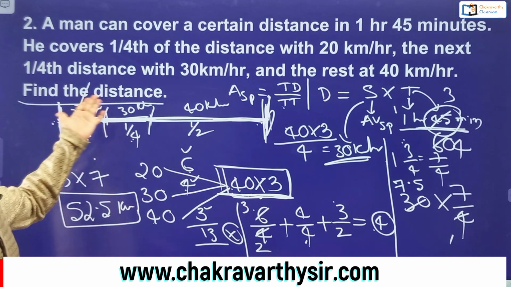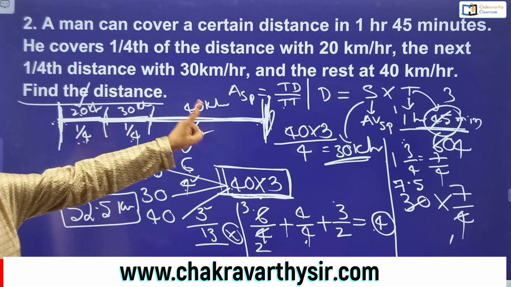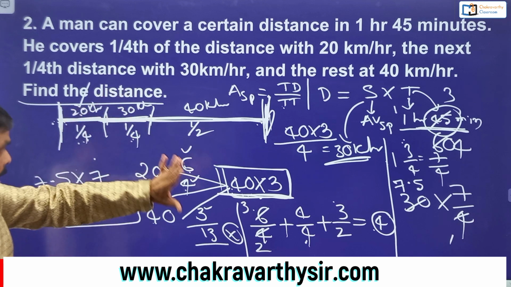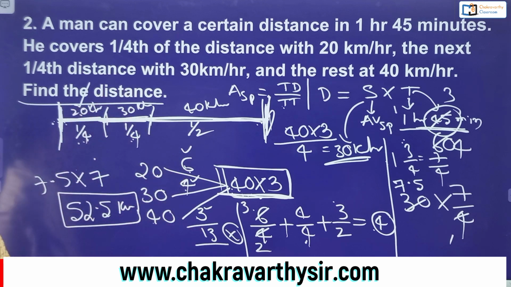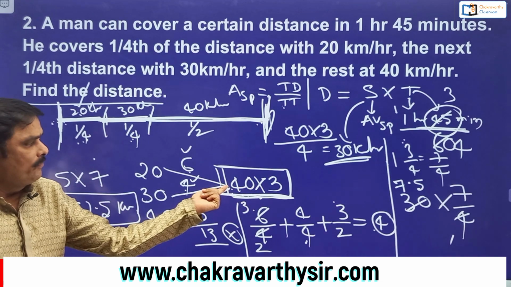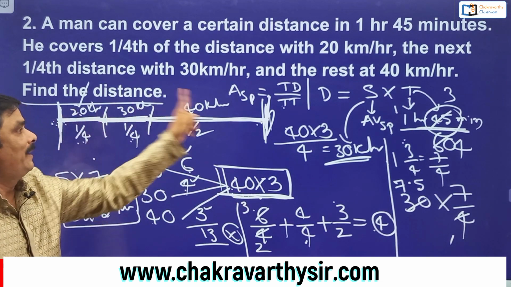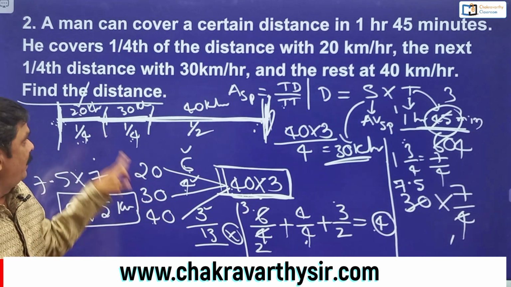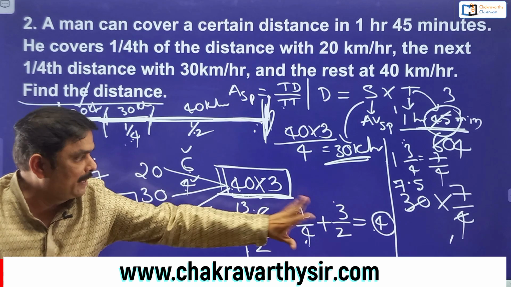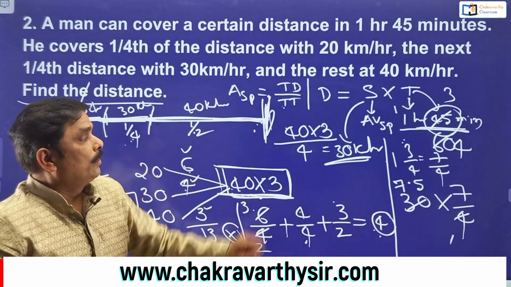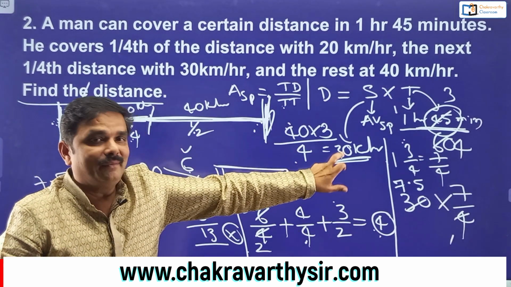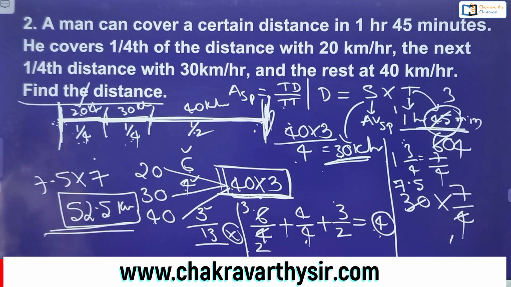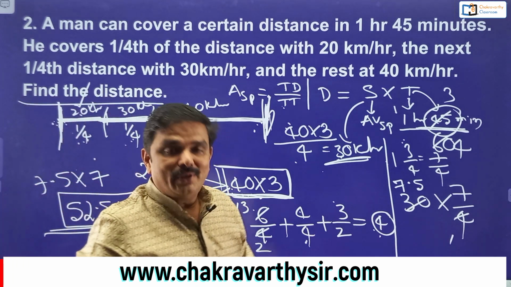Here first I went with the question part, isn't it? Distance is speed into time, but here the speed is average speed, because parts have been given. Now the shortcut for average speed is taking the LCM. Here a small twist is there. 40 into 3 LCM I have taken for the entire distance. When it is for the entire distance, you need to divide the timings accordingly with the parts, so that the total time here is 4 hours. Total distance travelled by total time is the average speed. Speed into time, I got the final answer as 52.5. This is the way. Hope this is clear for all of you.